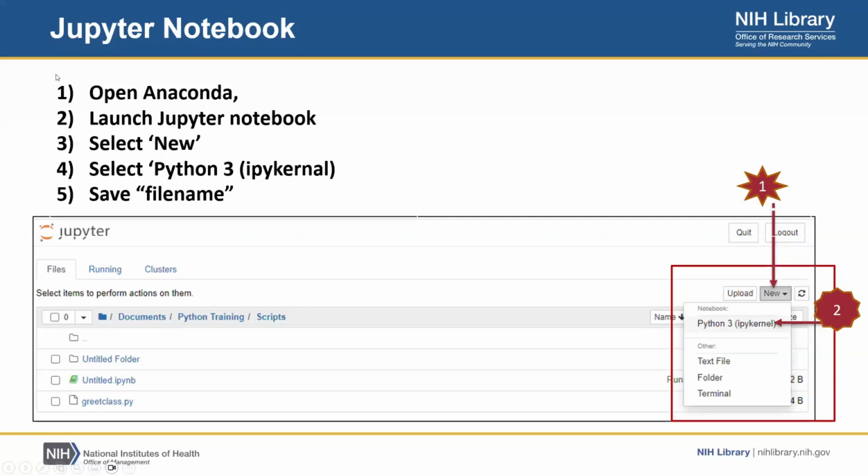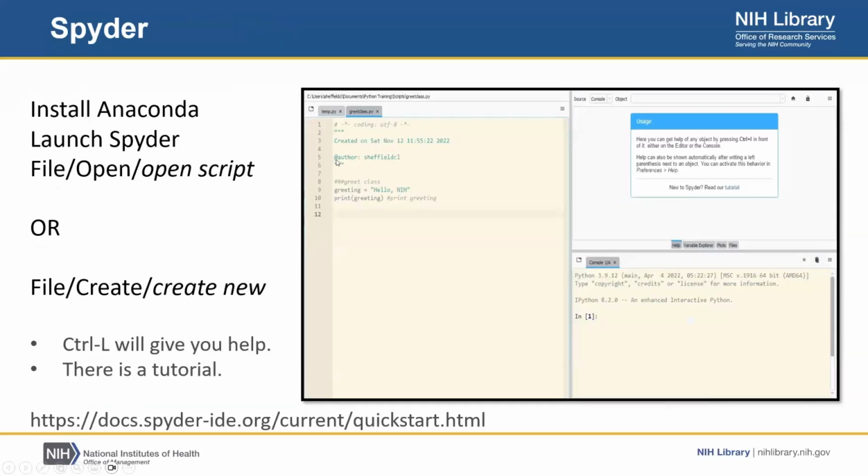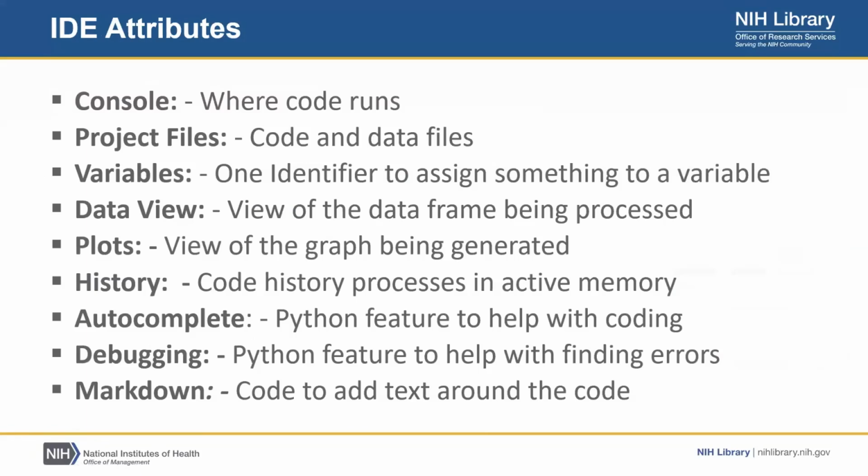Jupyter Notebook allows you to open the platform, and you would simply find a file and then launch your code from there. And then Spyder, again, is a lot like R and RStudio, where you have your console view. You can view your results here, your code here, and then your elements would show here in variable and plots. But again, this is just a quick high-level overview so that you have an idea of what these platforms are and where you can find them, what you might find in them.